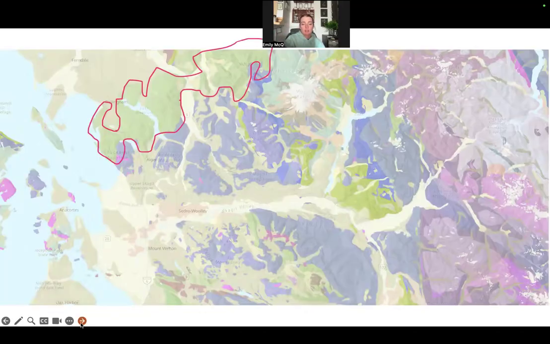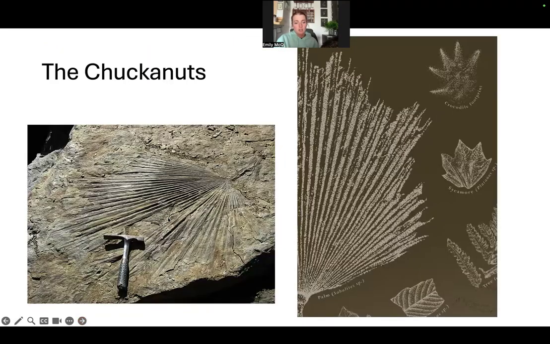We see a lot of this in the Chuckanuts. So the Chuckanuts, if you're not familiar, which you should be because I talked about them in the geosphere, here's us, Mount Vernon. Chuckanuts are just north of us. And the Chuckanuts host these incredible leaf fossils. This is a palm frond. It shows sycamore tree. It also has, and I have not seen these in person, but we have crocodile footprints in the Chuckanuts. We have a turtle fossil in the Chuckanuts somewhere that nobody will talk about where, because nobody wants to have it dug out.